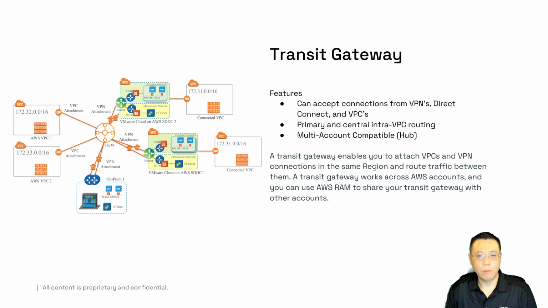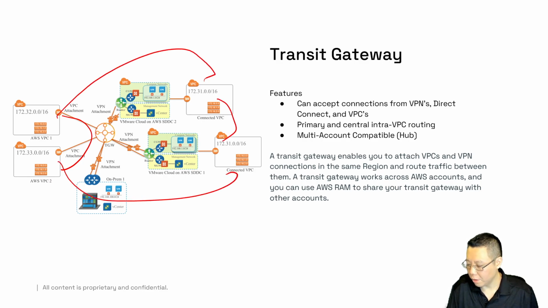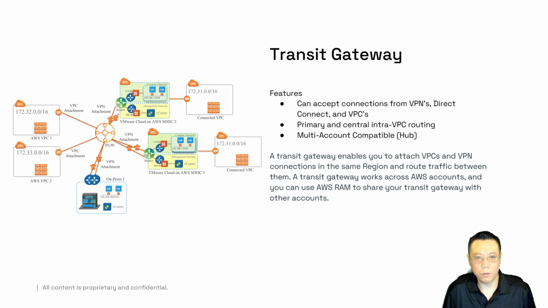Transit Gateway is a way to say we need multiple VPCs to interact with one another. A to B, for instance, right here, A to B. Let's say A to B, and we also need them to connect to, over here and over here. These two connect to each other. That's a lot of connections when you think about it. Whether it's on-premise or using VMware in the cloud with an attachment, an extension of your data center, Transit Gateway is really your option. It is a hub.